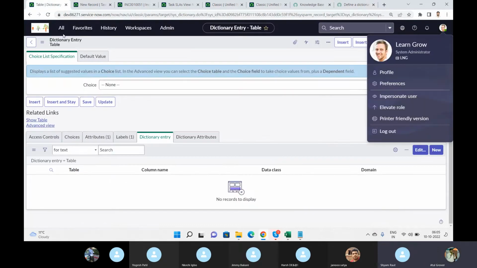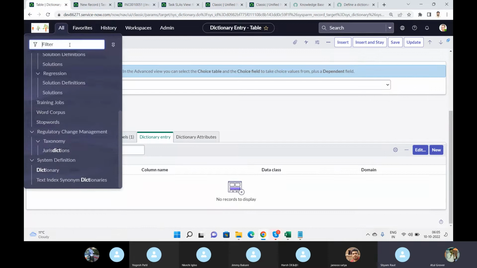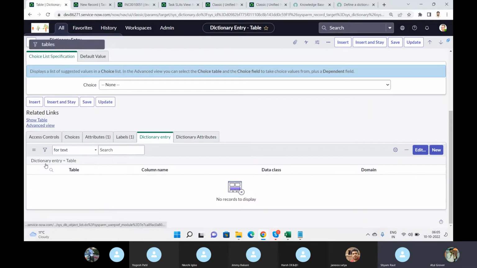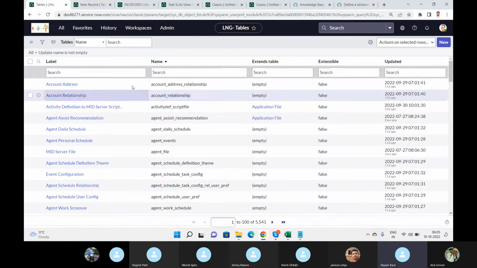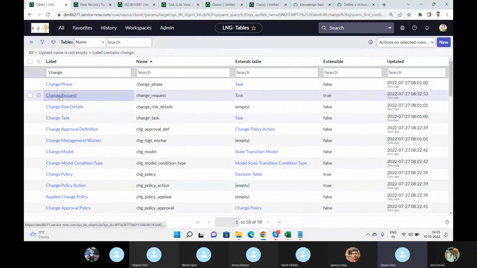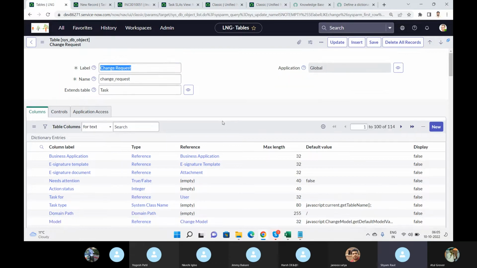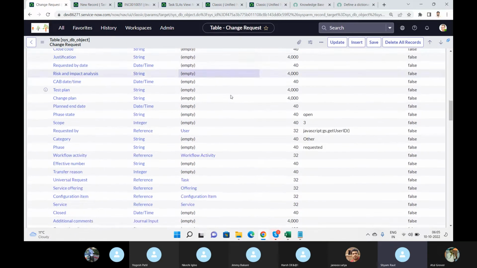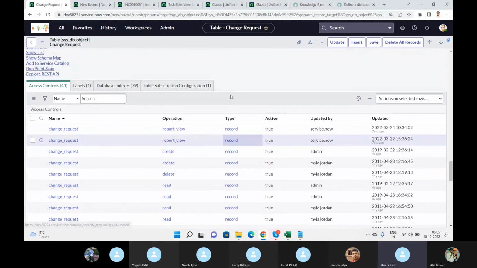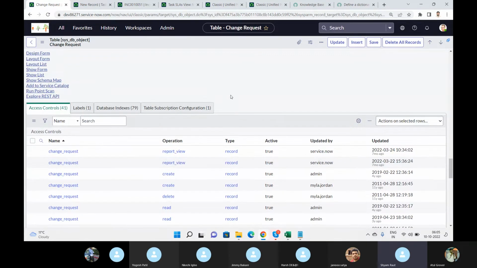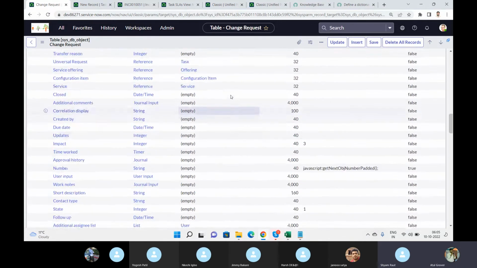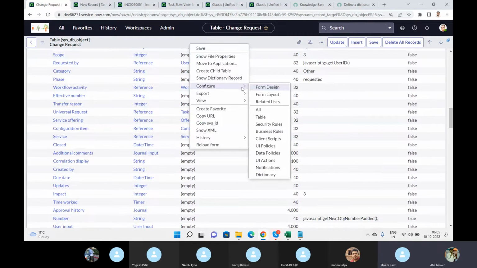Let me go to the tables once again. Doing something wrong here. Change request. Database view. Let me try to add on the table level. Let's see. Dictionary record.